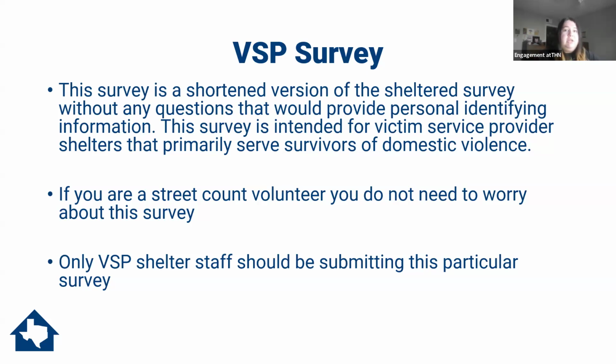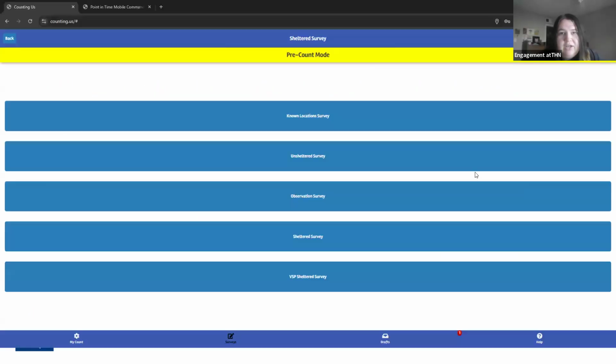So I also will mention that you will know that it's a VSP shelter because of what you see in the app, and I'm going to demonstrate that next. So let's say that you have a caseworker that's working in a victim service provider shelter. So we want to make sure that all victim service providers within our area know that they're going to have to use the VSP sheltered survey. Otherwise, I need to recreate those surveys and get rid of any sort of identifying information. So it's a super short version of the survey.